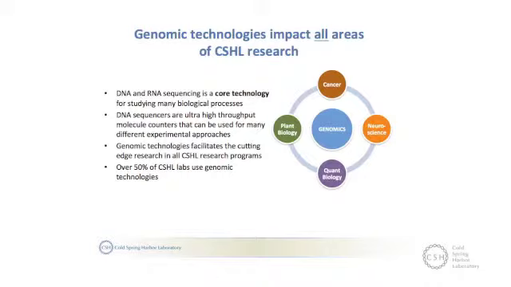So this technology, which is really a core technology, has impacted a lot of biology here at the lab. One of the reasons is that these machines basically count molecules a billion at a time. So anything you can convert to an assay where a DNA fragment or an RNA fragment results, you can count on these. This has impacted a range of biology at the lab. When I first came here, probably about 5% of labs at Cold Spring Harbor were doing anything with genetics or genomics, and now it's about half. So over the years it has impacted the lab broadly.